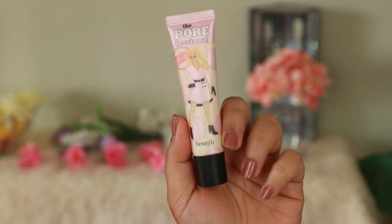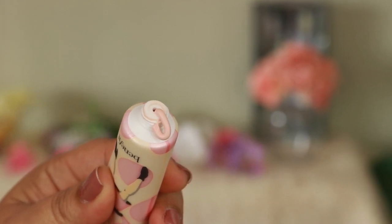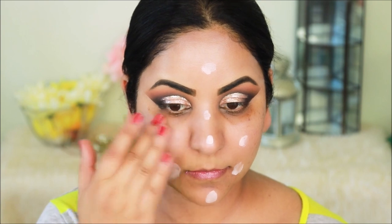For primer, I'm going to be using the Benefit Porefessional. As the name says, it's going to fill up all your pores and give you that smooth base before you apply anything else over it.